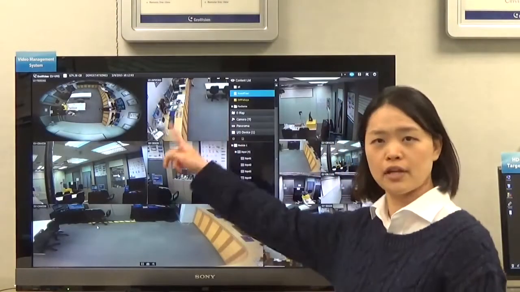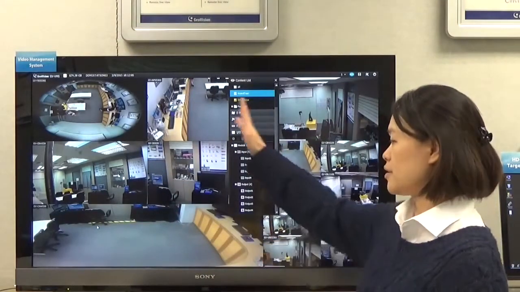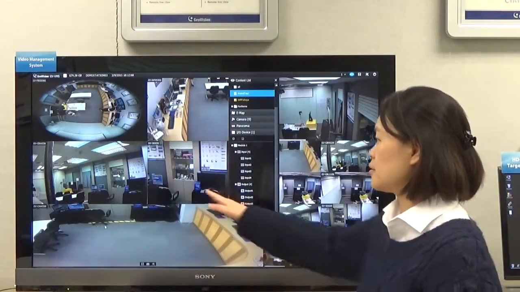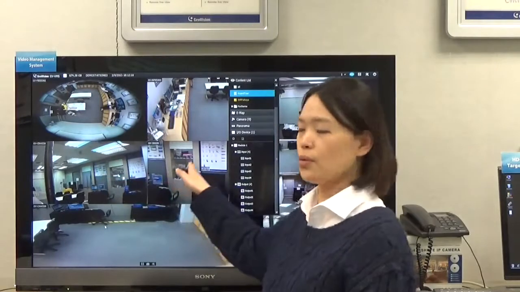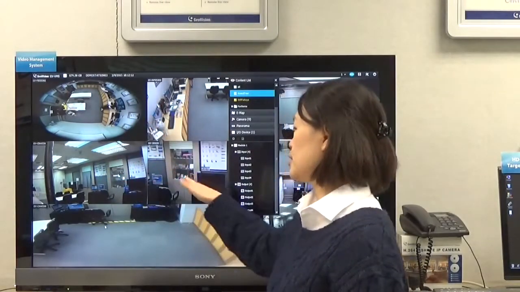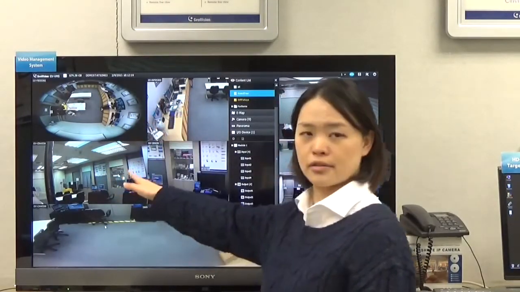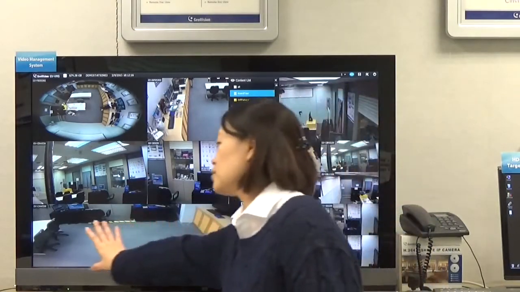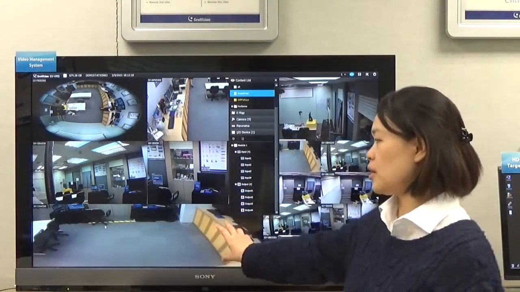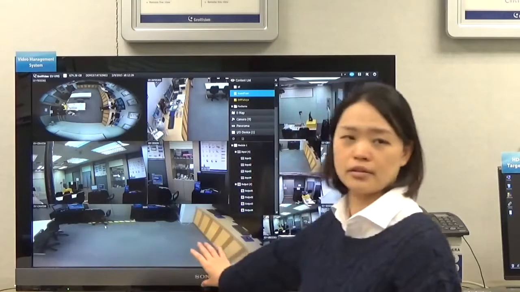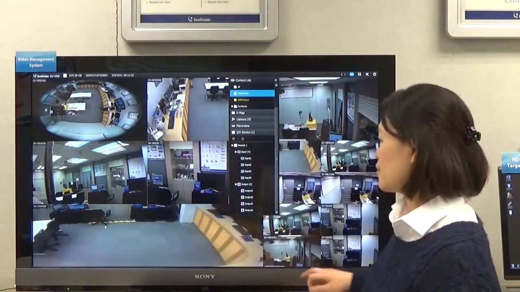Okay, this is the VNS screen, and this layout we define is a quad view, so each camera screen is equally sized, and the bottom here will be a big screen for the larger camera image here.